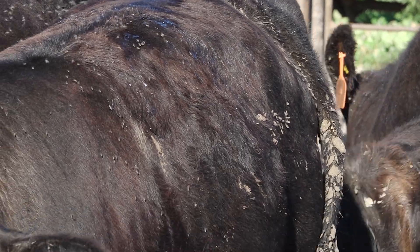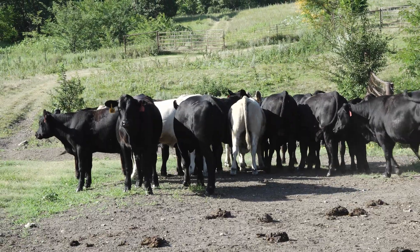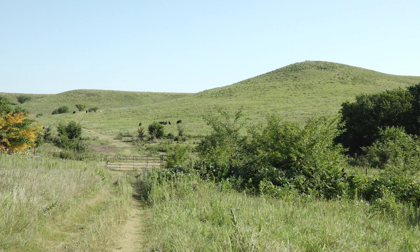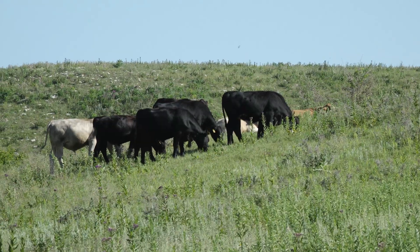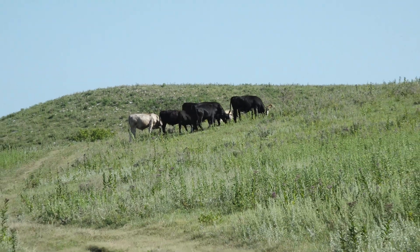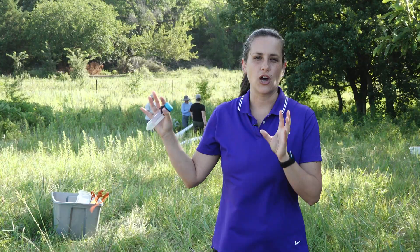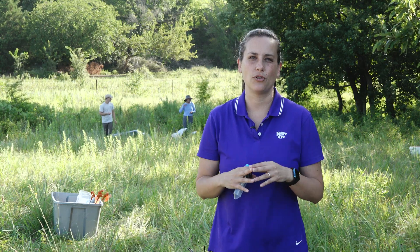When we look at our hornflies, our early season data is suggesting there are lower numbers of hornflies on cattle grazed on pastures that are either burnt in the spring or in the fall. This most likely has to do with the insect's life cycle — hornflies have a period where they are dormant over winter, resting just below the soil until it gets warm enough to emerge again. If you're burning in the spring and the fall, you're targeting that overwintering period, and that's why those two seasons showed the most impact in terms of reducing the number of flies.